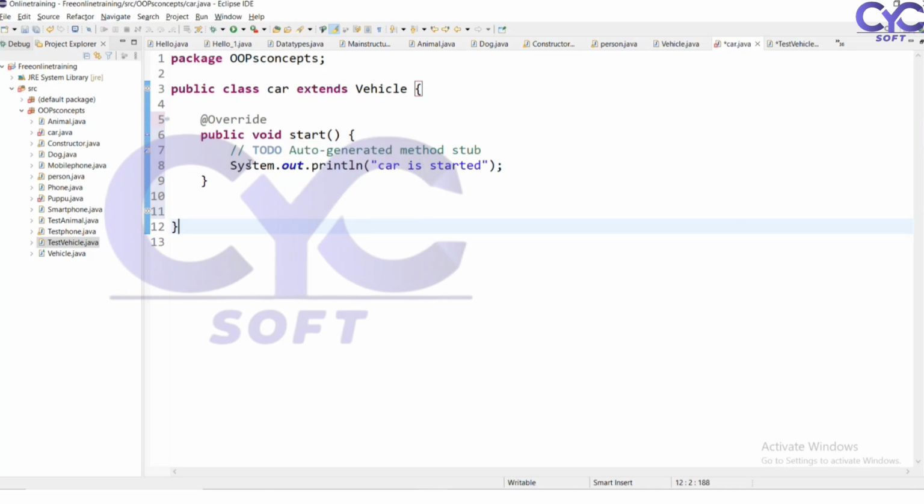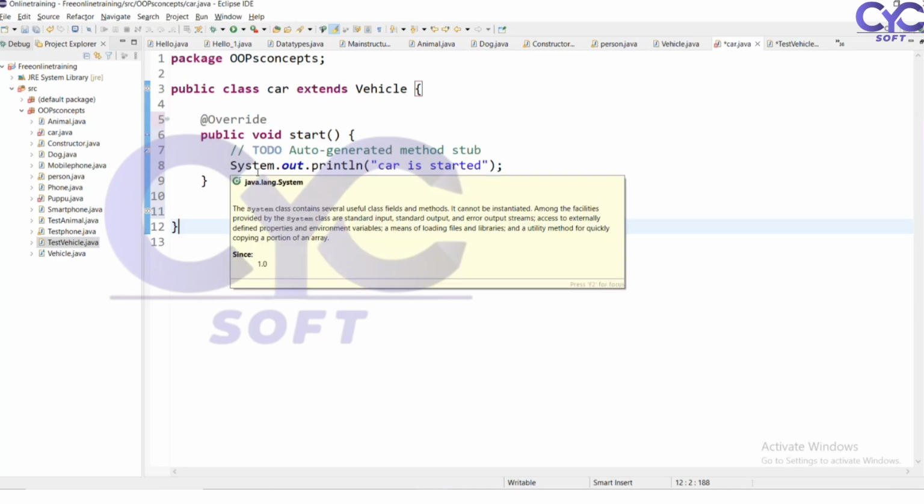Okay, this is nothing but the abstract class. In abstract classes, we can see more programs in upcoming classes. Tomorrow we are going to discuss interfaces. When we work with interfaces, again we will discuss abstraction also.